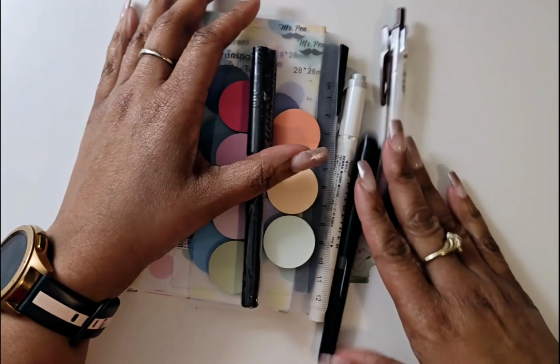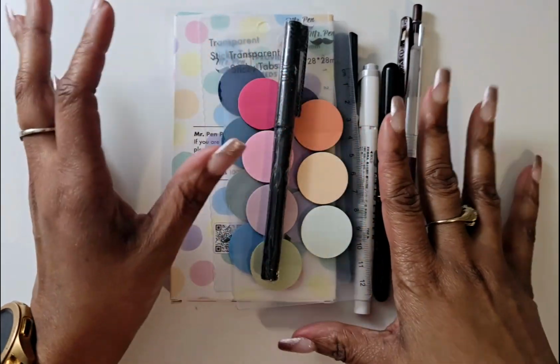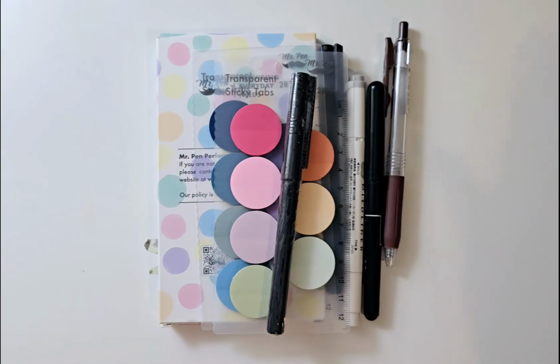So these are pens and markers, as well as the dual dots that I use with my stationery, and that is what I wanted to show you guys today.